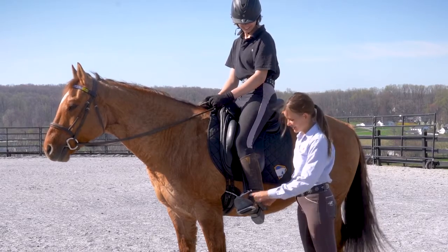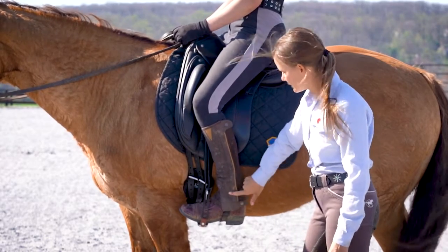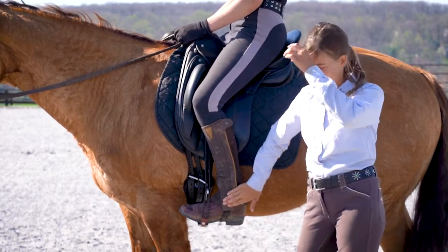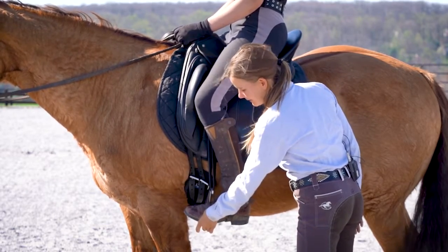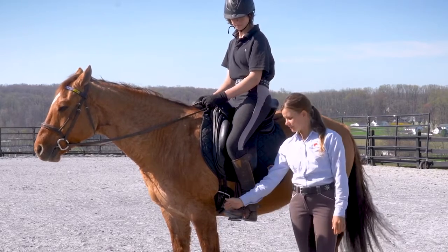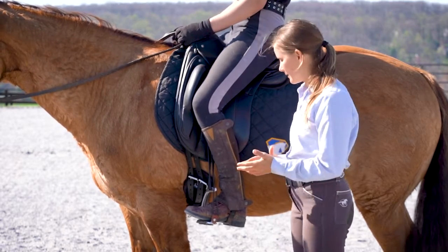Now go ahead and demonstrate the other. So if you were to put too much weight on the outside of the foot, trying to wrap her leg around the horse, that also can create a lot of tension and sometimes pain or discomfort in the ankle because it has this rolling effect on the ankle, and it puts too much weight here on the outside. So of course what we want to have is level, where you've got weight that is evenly distributed across the bottom of your foot.